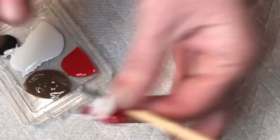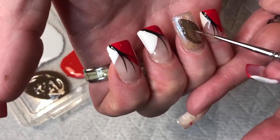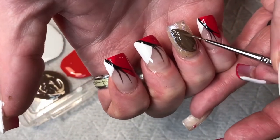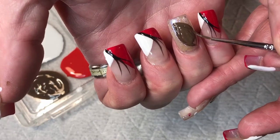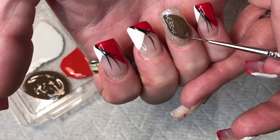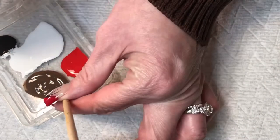But we'll go like that. Then we'll fill it in. And like I said, any mistakes we make, we can fix. No problem. It's just getting the outline. And if you don't think it was thick enough, then thicken it up more. That's what I'm going to do here. Thicken that up a little bit more and come to a sharper point here, a little bit higher. Filling that football in.